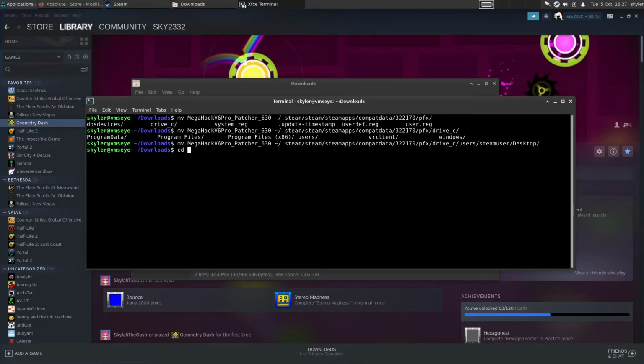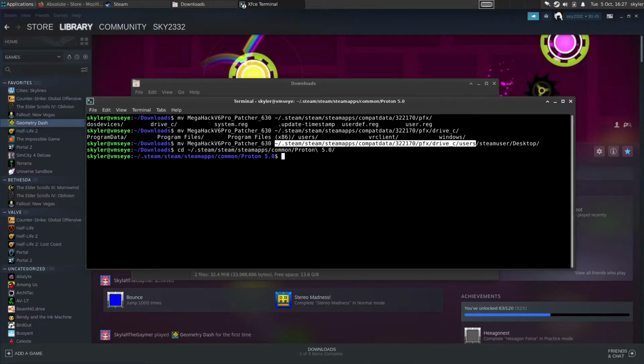directory, and then we're going to go to common and Proton 5.0. And now this directory here is part of it. We're going to set it to our compat data path. So we're going to do Steam compat data path, and that's going to be equal to that directory.